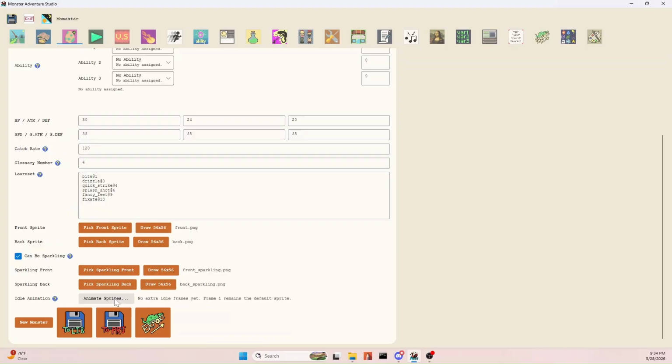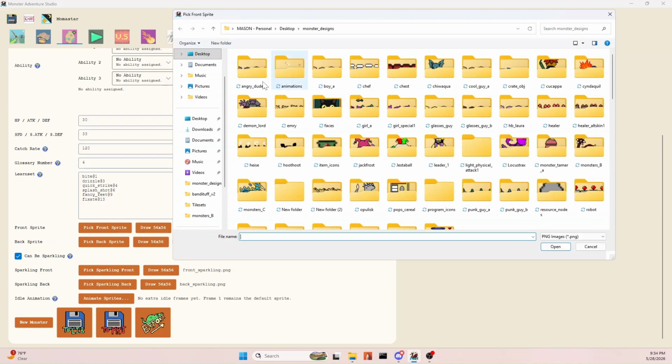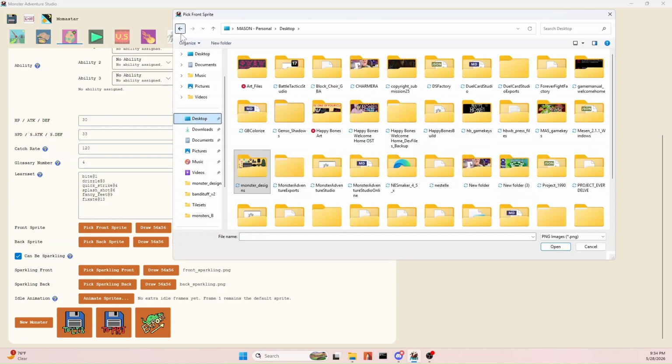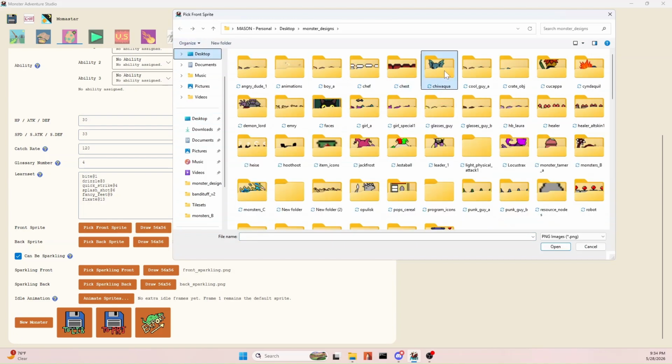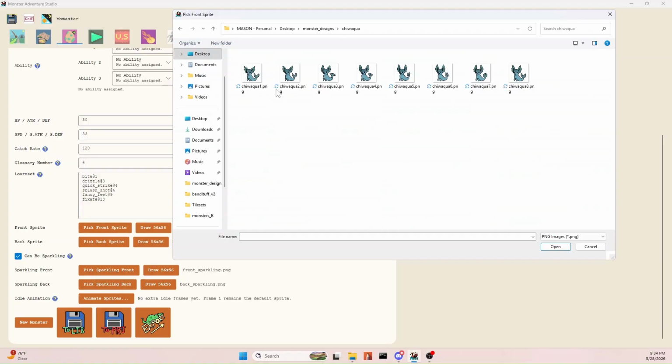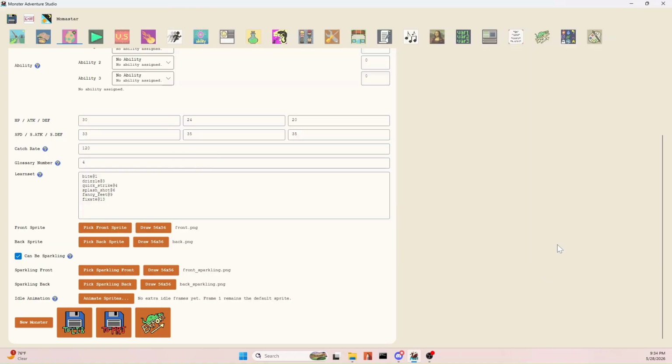But down here we have animate sprites. First thing I'm going to do is navigate over and pick my first frame here. Of course for Chihuahua, I've already got the first frames, but just to be thorough, we're pretending like we're starting from scratch.